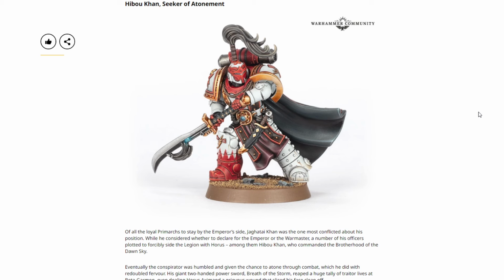Of all the loyal Primarchs to stay by the Emperor's side, Jaghatai Khan was one of the most conflicted about his position. While he considered whether to declare for the Emperor or for the Warmaster, a number of his officers plotted to forcibly side the Legion with Horus. Among them, Hibou, who commanded the Brotherhood of the Dawn Sky. Eventually, the conspirator was humbled and given the chance to atone through combat, which he did with redoubled fervor. His giant two-handed power sword, Breath of the Storm, reaped a huge tally of traitor lives at Beta Garmin, even dealing Horus Aximand a grievous wound that sliced his face clean off. So, very cool, and again, some nice backstory as well.